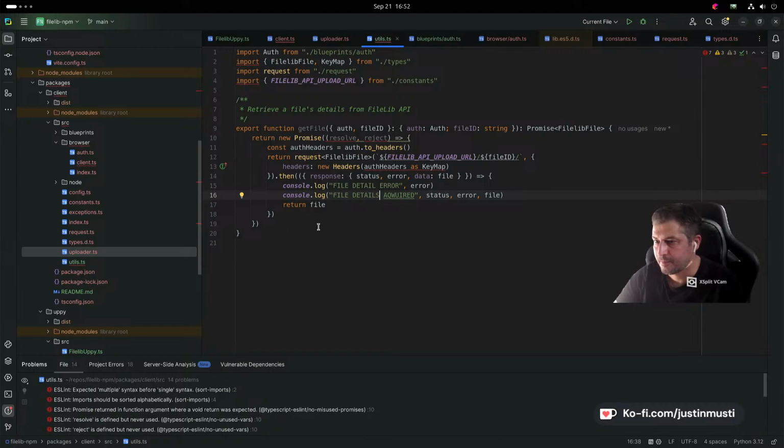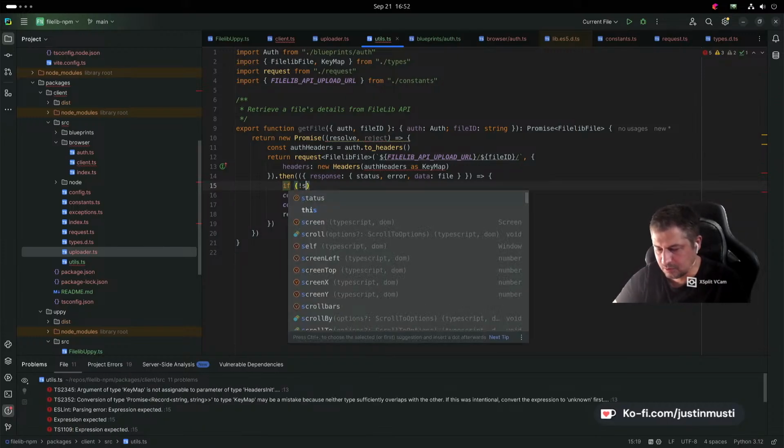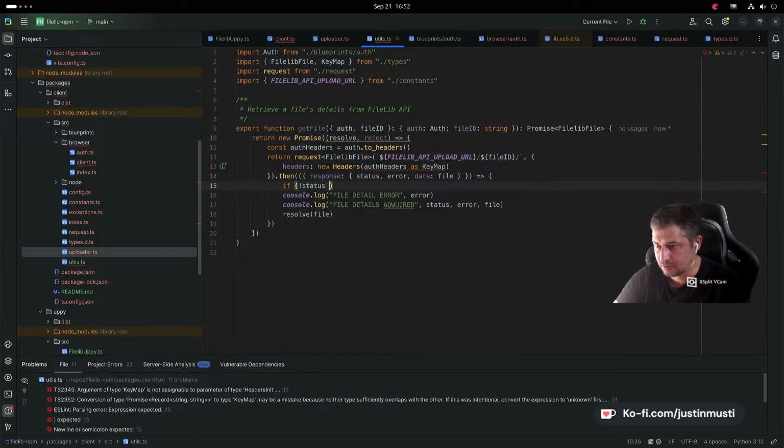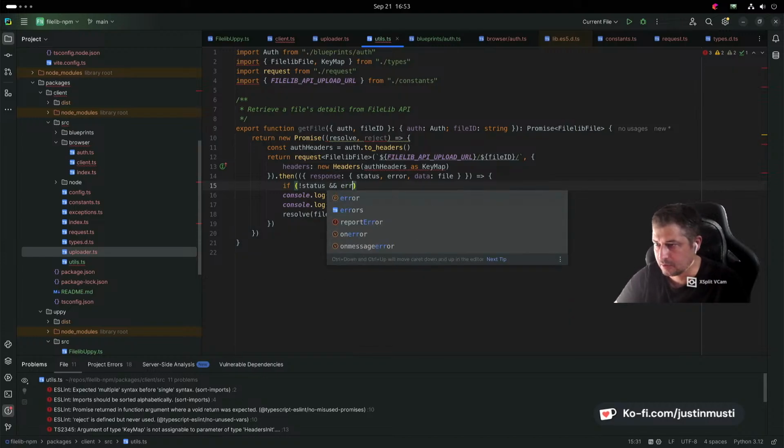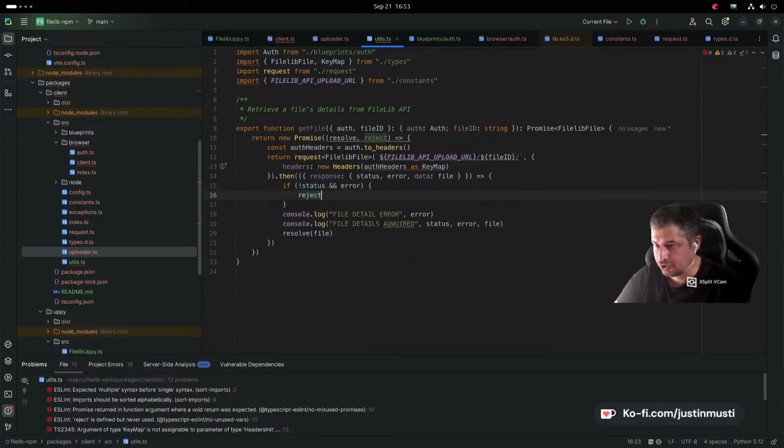Okay. So this is going to be just resolve with file. And then if not status, right? And error, reject error.